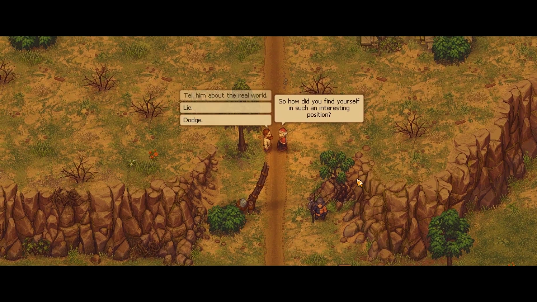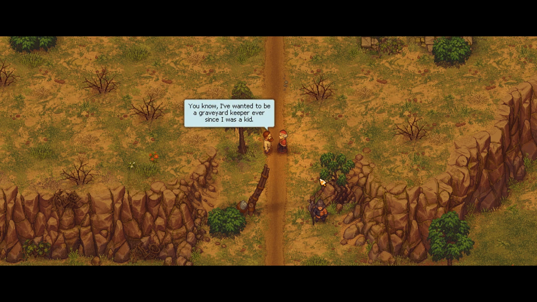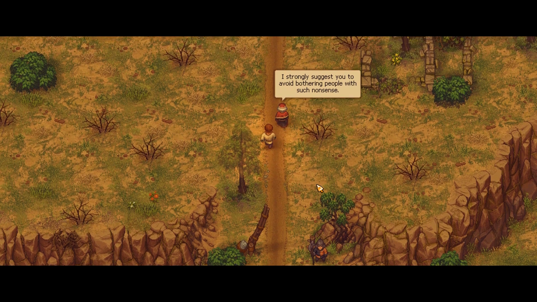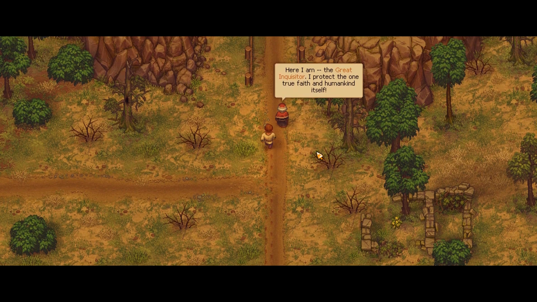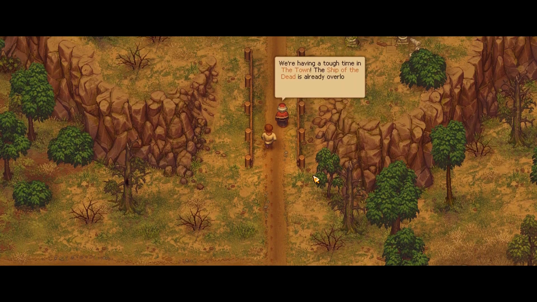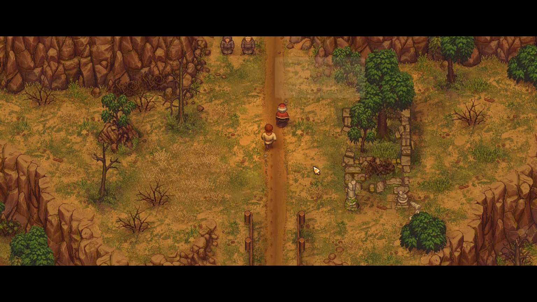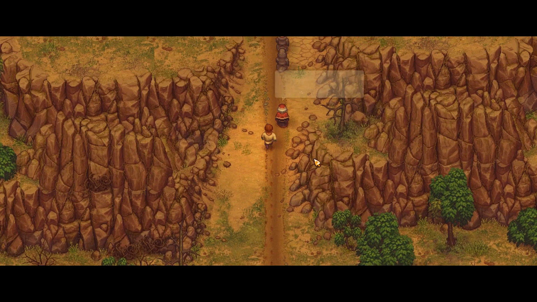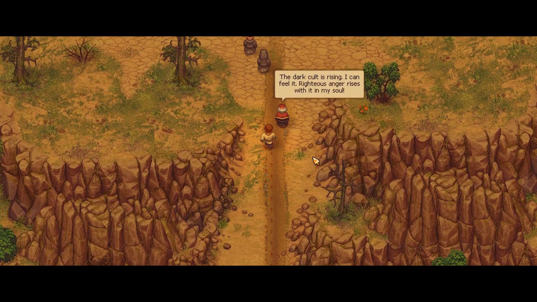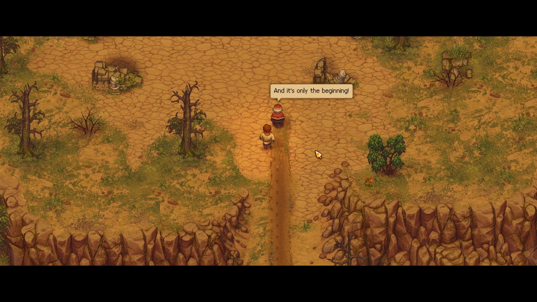So, how did you find yourself in such an interesting position? Lie. You know, I've wanted to be a graveyard keeper ever since I was a kid. I strongly suggest you avoid bothering people with such nonsense. Here I am, the Great Inquisitor. I protect the one true faith and humankind itself. We're having a tough time in the town. The ship of the dead is already overloaded and there's a new one stuck in the shipyard. Your graveyard is opening again at a suspiciously auspicious time. The dark cult is rising, I can feel it. Righteous anger rises with it in my soul. We haven't revealed a witch for a long time, and now we're lighting up the second one this year. And it's only the beginning.